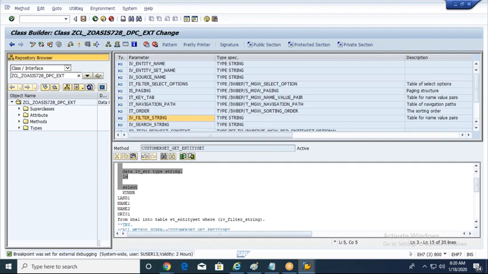Now take IV search string into this. Because in ABAP star doesn't work, it is ampersand, you need to write this logic. We need to replace star with the ampersand.